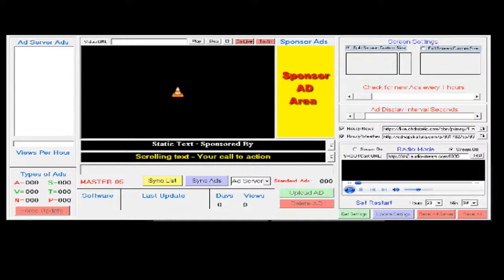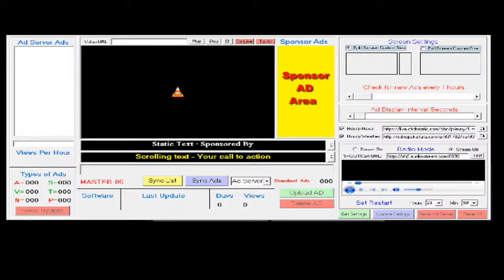Alright, so what you're looking at on the screen right now is the desktop control panel. It's the current version of the desktop control panel. This is the software that you install on your local computer that you keep at your home. Now remember that the software that's installed out on the ad servers or the small PCs, that's called the ad server basically, and that would be the live software. And those names don't mean much unless you're actually in the system, but remember there's two.